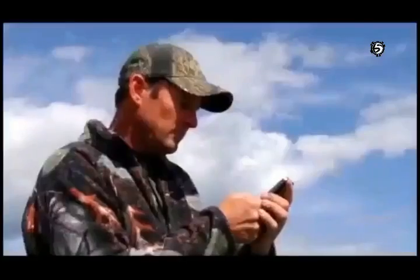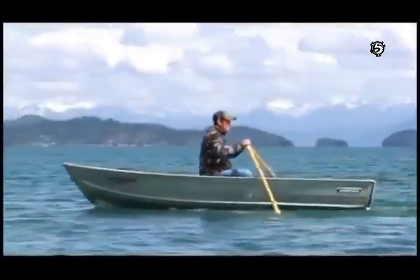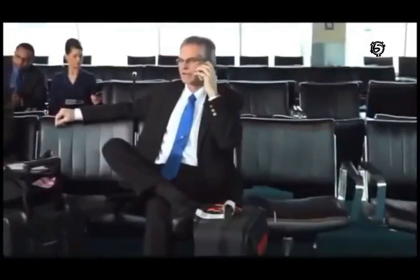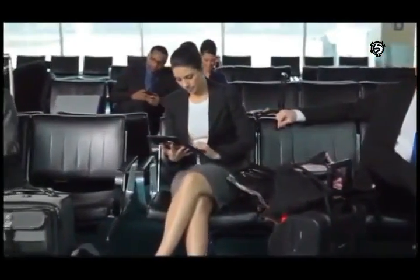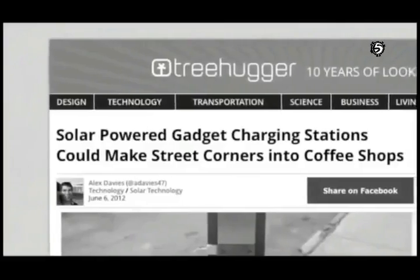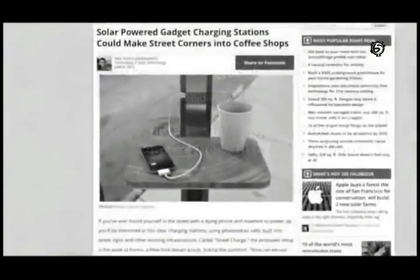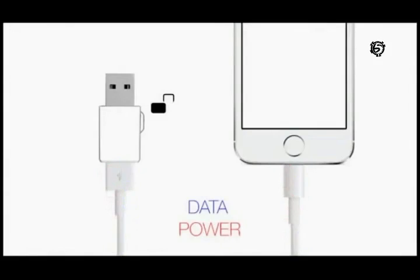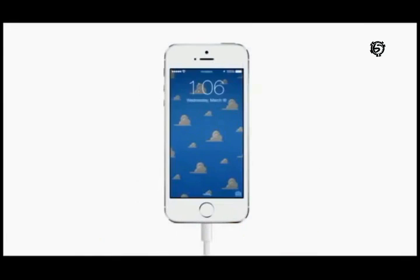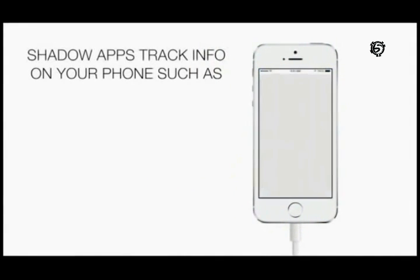But when your battery power is low or your phone dies, panic sets in. We've got to find a charge immediately, anywhere, however we can get it. As new threats to our personal security seem to be arising on a daily basis, we appropriately spend a lot of time worrying about fraud prevention, identity theft, computer and network hacking, and our privacy. This is why it's alarming to see how nonchalant people are with their mobile devices. We regularly leave ourselves vulnerable to exposing the data and information we all want to protect. The growing threat here is called juice jacking. Anytime you plug your phone into a USB port, you create a point of exposure. While power is flowing to your phone, data can be flowing in or out. Without your knowledge, your data or photos can be stolen. Shadow apps can even be installed on your devices that track everything you do — enter banking passwords, view emails, and steal pins or usernames.